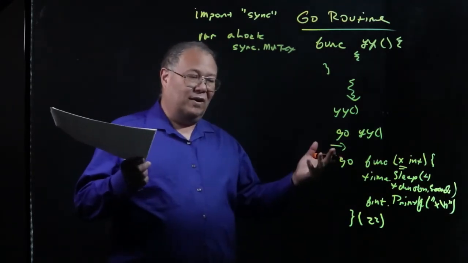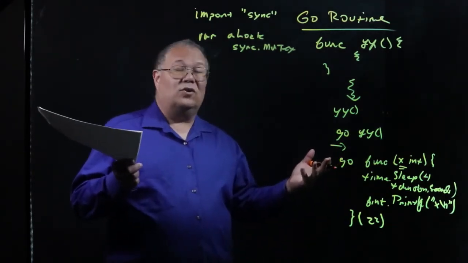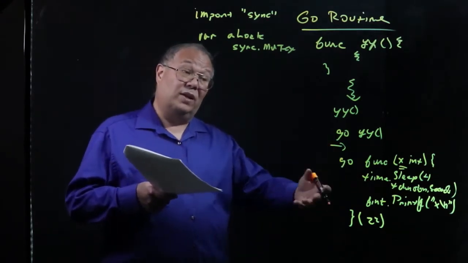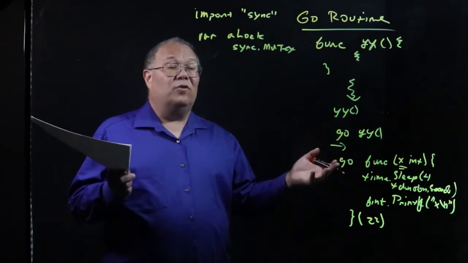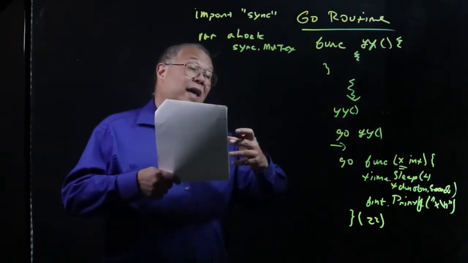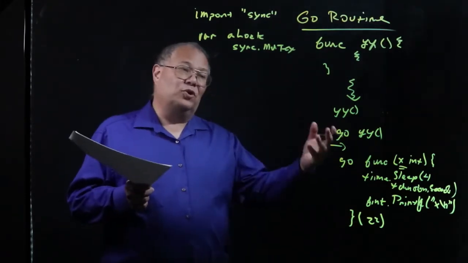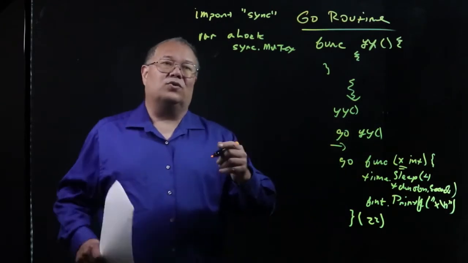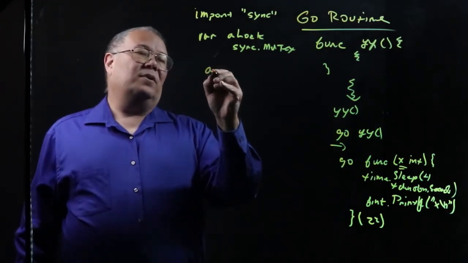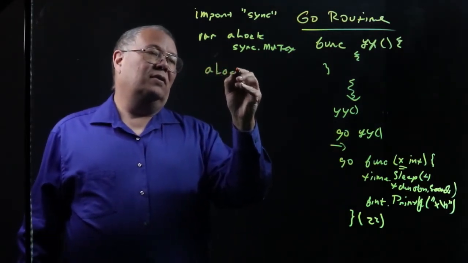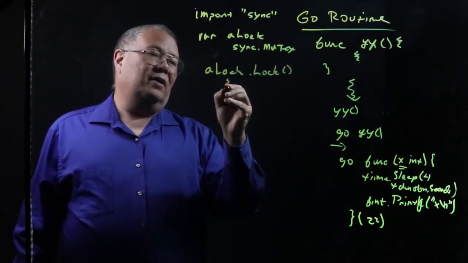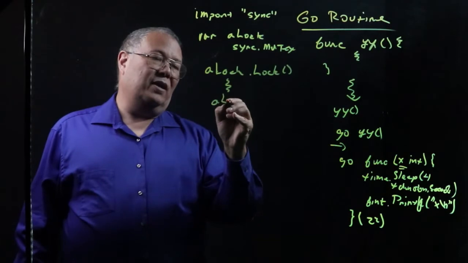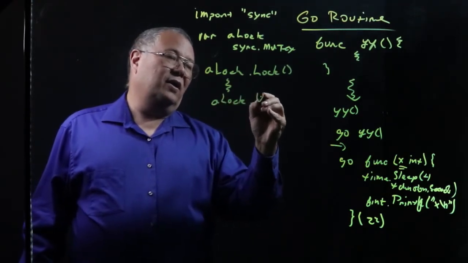There are read-write locks, where you can say, I want to get a read lock, and a whole bunch of people can hold read locks. Then one of them wants to get a write lock, and it blocks everyone else from doing anything until that write lock is released. So we can say something like lock.lock, and somewhere later in the code, lock.unlock.